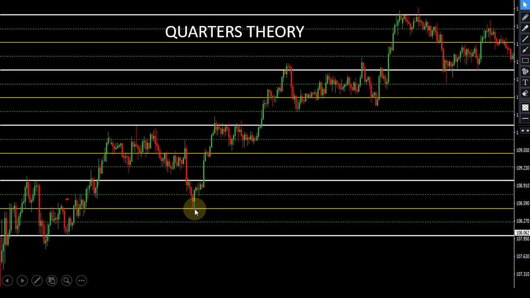Look at what happened here. Can you see how this candle respects this very particular horizontal line very perfectly? So if perchance somebody was able to catch this move from here to here, automatically you have made 250 pips. Look at the next one here, from here to here, 250 pips, just like that. In fact, I can tell you that there is no resistance and support zone that can compete or compare with this quarters theory. Okay, so let's quickly jump right into it, guys.